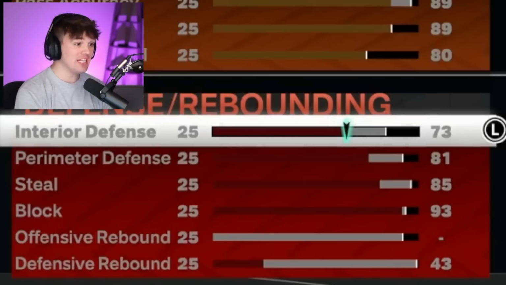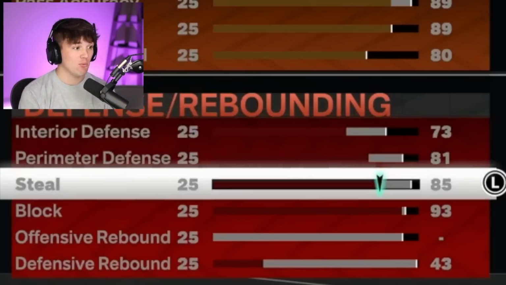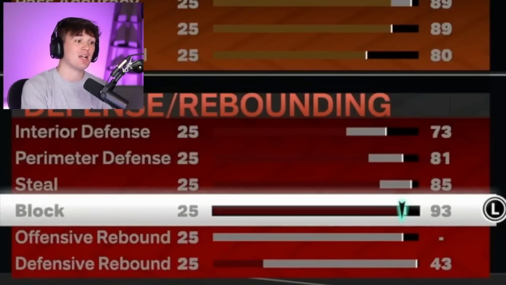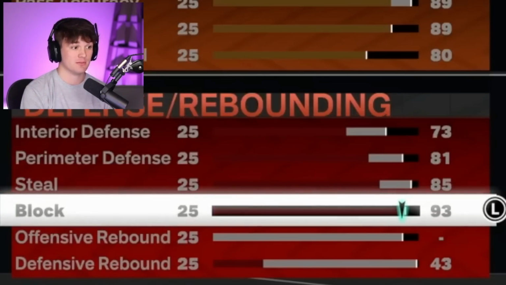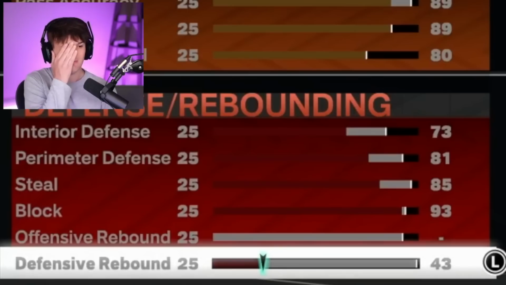So with the interior defense, we went with a 73 rating. Perimeter, we went with an 81, still 85, so you can get that silver glove, silver interceptor. Block, we went with a 93, so we got that Hall of Fame. Actually, not Hall of Fame, it's actually gold. Gold anchor, which is actually pretty helpful. Defensive rebounding, 43, and that's about it, man.